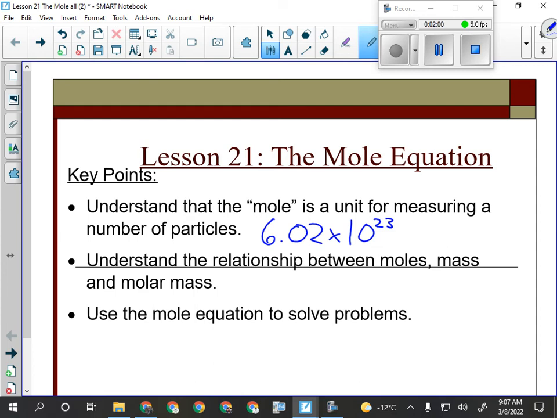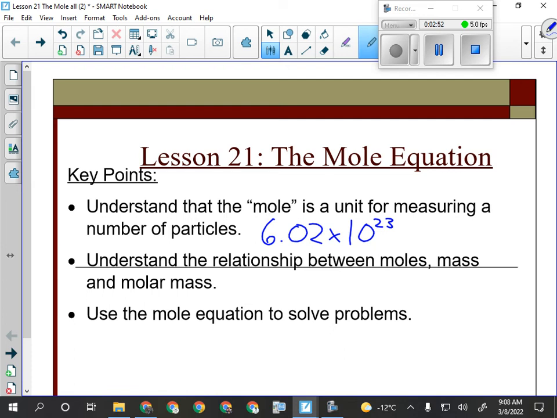A guy named Avogadro came up with this idea. He knew that he needed some sort of unit that could talk about the vast numbers of particles that would be involved in chemical reactions and things like that. So he said, I'm going to base this number on the simplest atom we know, hydrogen. We know that hydrogen has one proton and one electron. It's a very, very simple atom. He said, since I know the mass of one electron and the mass of one proton, or at least they had an idea of those, I'm going to figure out how many particles of hydrogen are in 1 gram.